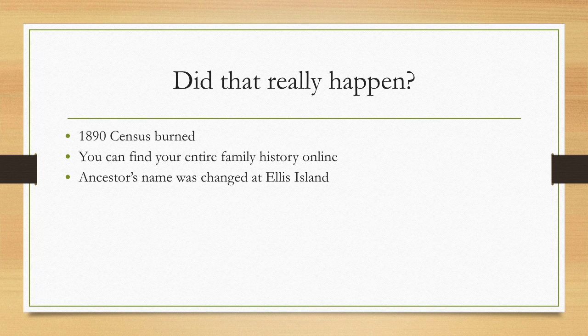However, a few reasons why your family's name could be changed. Number 1, literacy rates weren't the best back when our ancestors came over, and so they may not have entirely known how to spell their name. Number 2, the person writing it down may have written it down wrong. Number 3, when it got transcribed from one person to another list, it may have been written down wrong, or some people may have changed it on their own over time as well. So looking at multiple spellings of names is something that we're going to talk about, and it's probably the biggest key to this.